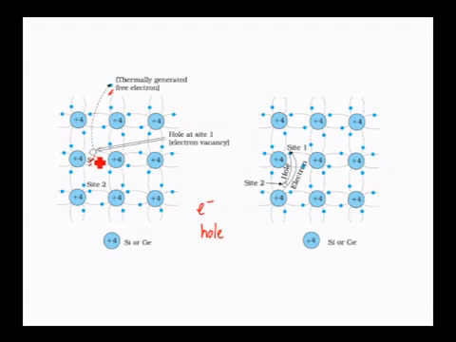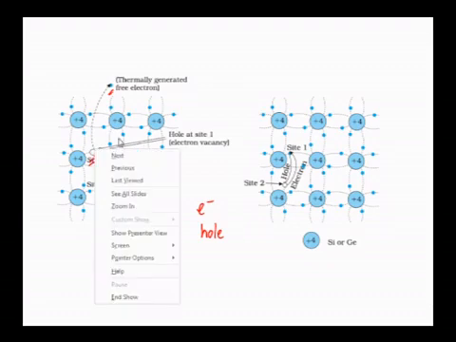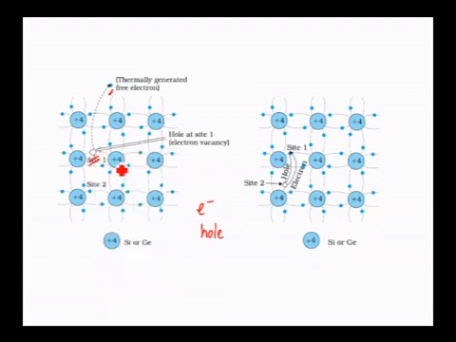Now this vacancy left behind by an electron, when it goes out of that bond, is what we call a hole. It will be associated with a positive charge that is given by this particular ion, the atom which has lost that electron locally. So if one electron is made free, one hole also will appear.